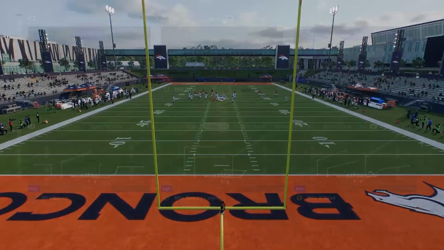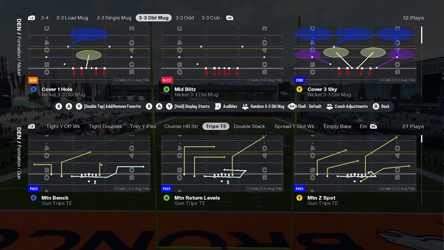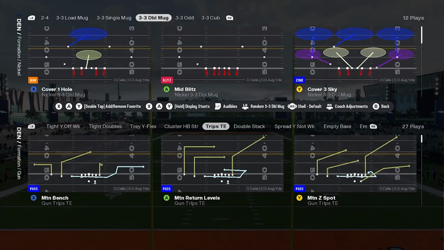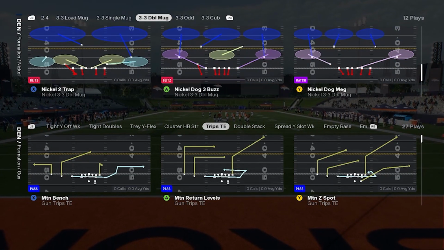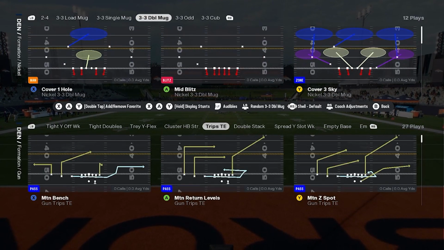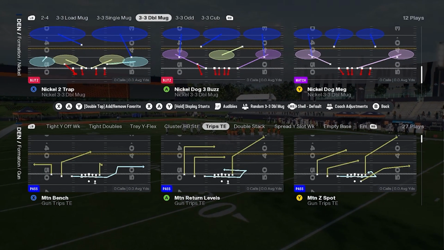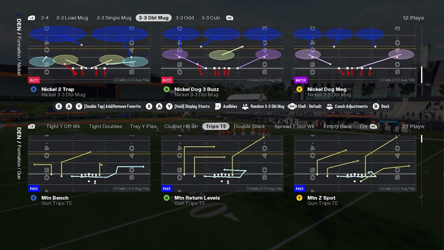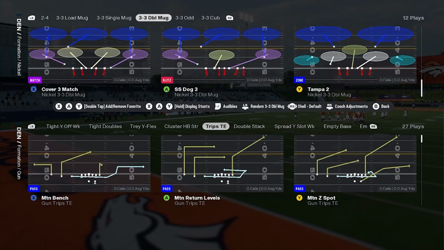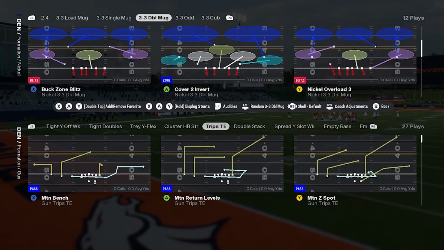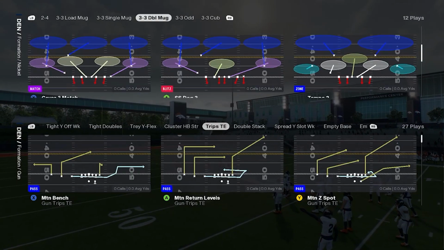One last play that I like to do. Oh, before I show you guys my last play, 4 plays, that cover 6 that I was showing you guys, that cover 4, if you guys notice, I don't have cover 4 from double mug, so that's why I like doing it. I mean, you kind of have it from this nickel dog Meg, kind of, but not really. So like I was saying, you don't have cover 4, and I just made cover 4 from double mug. You also don't have cover 6.